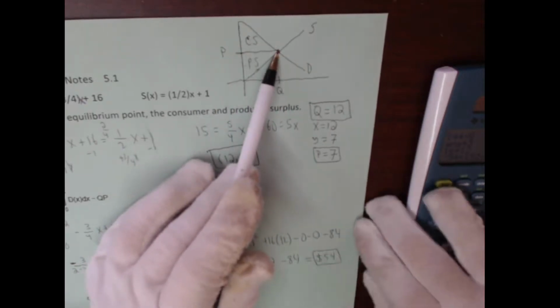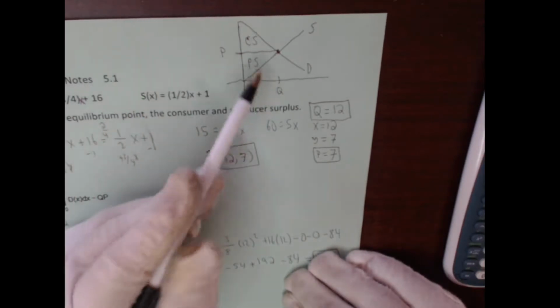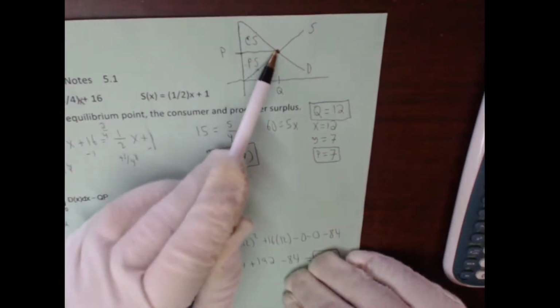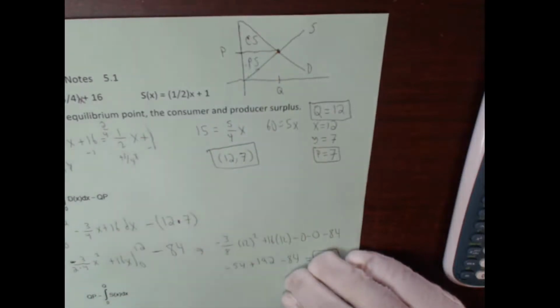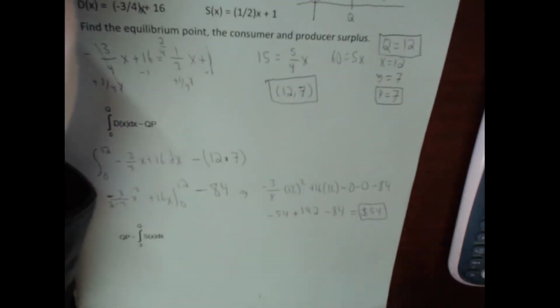Many governments have tried, and it turns out that if you just let the market do its thing, not only will the price and quantity find their natural resting place, but they can also adjust to changes in the environment and things like that. And when I say environment, I mean business environment. And so anyway, I encourage you to take microeconomics. It's a great class. $54 is the consumer surplus.